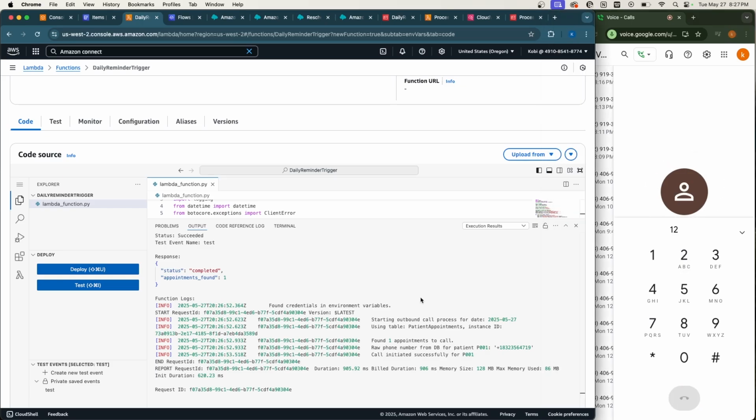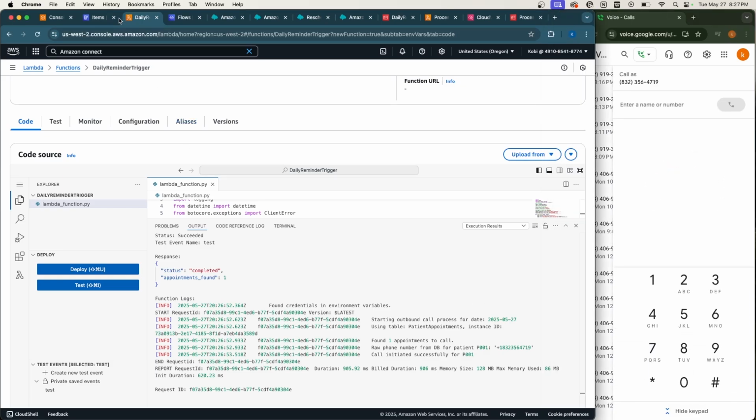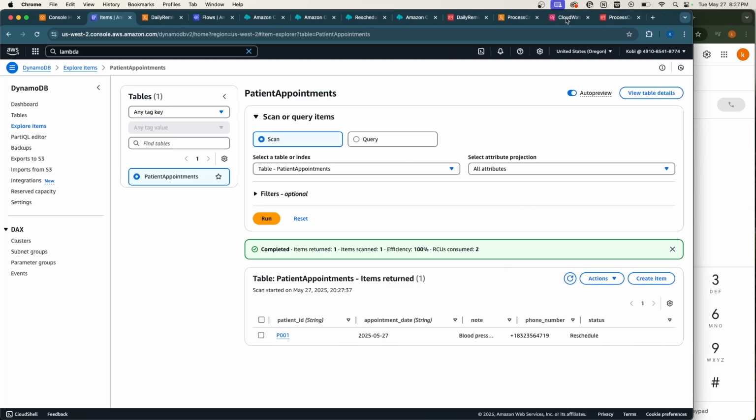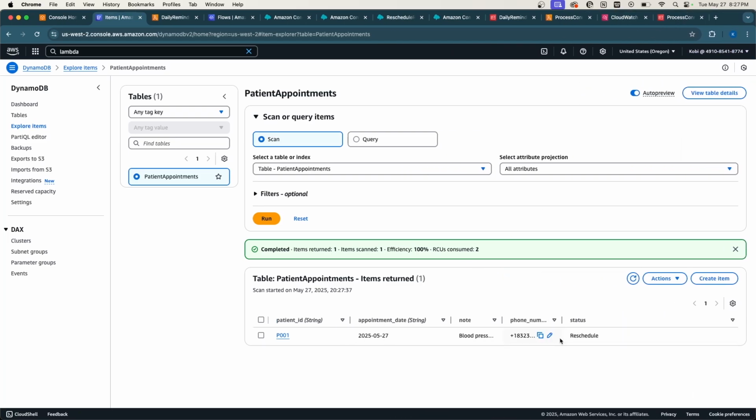Oops. Why is it still playing that the appointment is confirmed? Let me check the database. Alright, so the message indicates that it is rescheduled. So we will try and debug together to see why we are getting it as rescheduled, but still getting the message that the appointment is confirmed.